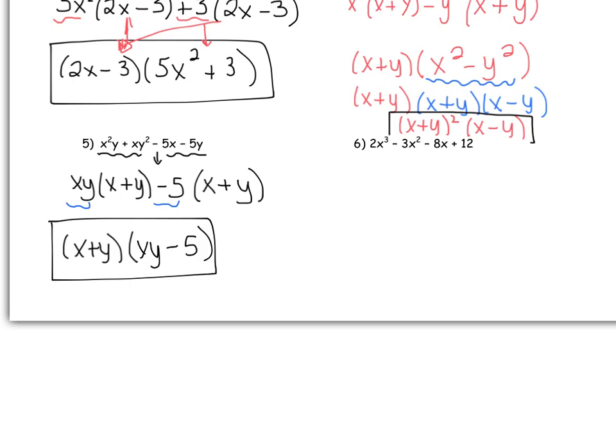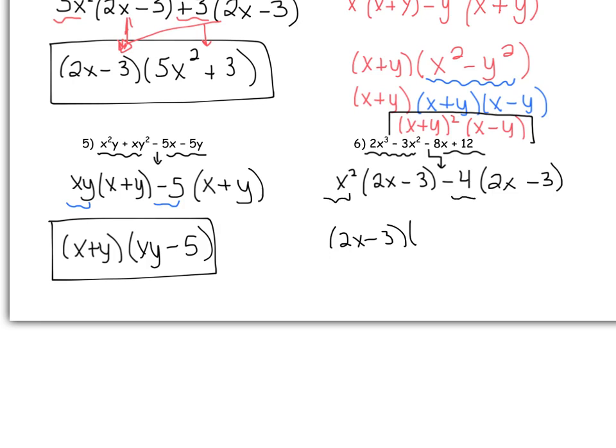Okay, why don't you try example number 6 and then hit resume to see if you got the right answer. Okay, so I look first in number 6, and there's no GCF, so I'm going to go straight to factoring these two by GCF. The GCF that we'd pull out would be an x squared, and I'd be left with 2x minus 3. I would bring down the minus sign, take out a GCF of 8x and 12, and I would take out a negative 4. So negative 8x divided by negative 4 is positive 2x, because a negative divided by a negative is a positive. And then 12 divided by negative 4, I would get negative 3. So now these two are the GCF. I pull those out, followed by an open parenthesis, and you should be left with x squared and minus 4.